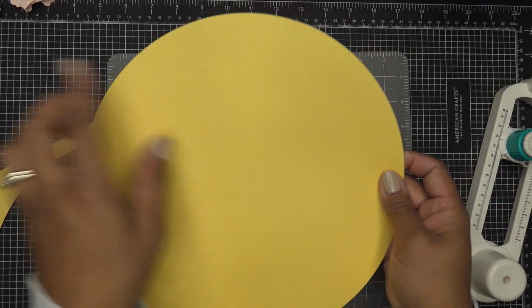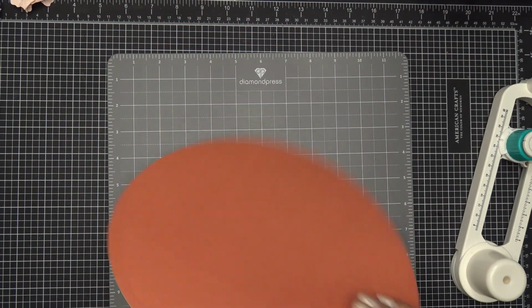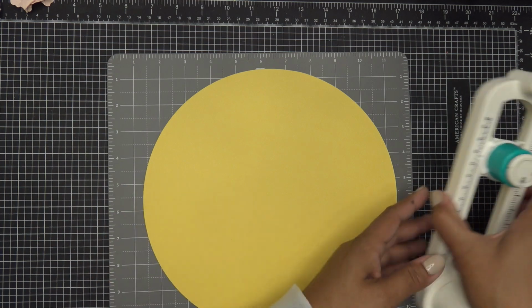If you want to gut this, you definitely can. I don't really need this yellow paper. The other side's really pretty though. Okay, let's gut it, because the other side is really pretty. I would like to use that for something else.